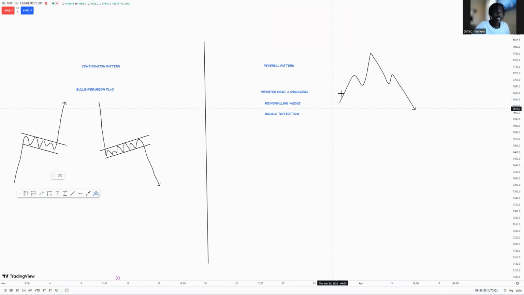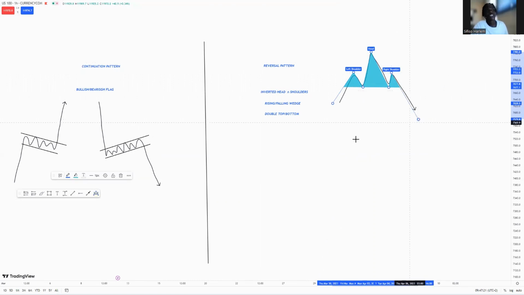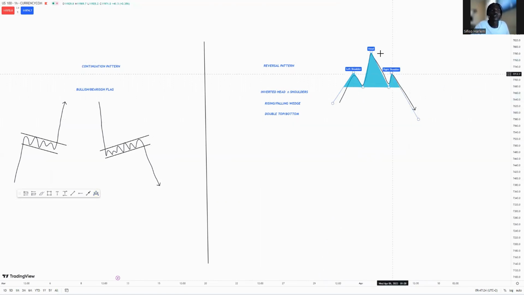So when you look at this, you can tell that price created a left shoulder. We created a left shoulder, right? And then price pushed, and then price continued. And then price pushed to the upside and created a head. Now, once price prints out that all-time high, and then price impulsively pushes to the downside, boom. And then tries to continue with the bullish momentum, but unfortunately fails to break. And then price moves to the downside. So you can tell that we have a left shoulder, we have a right shoulder, we have a head.